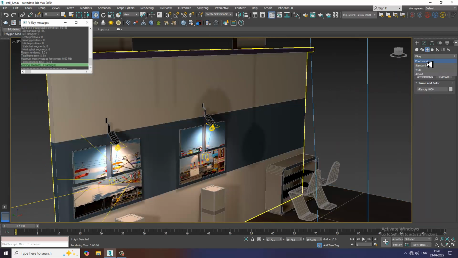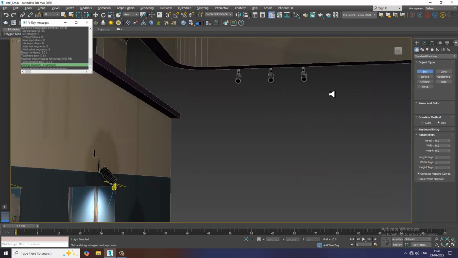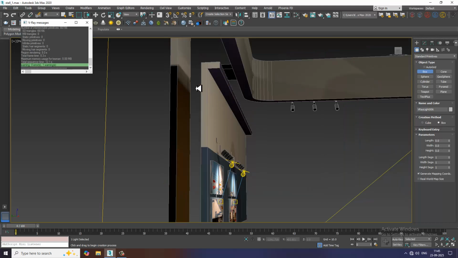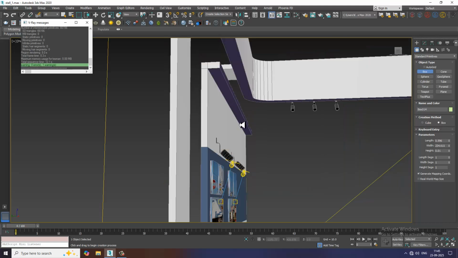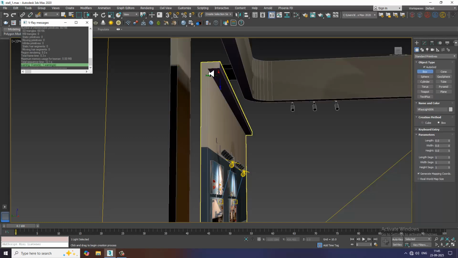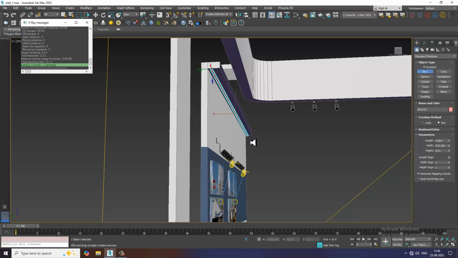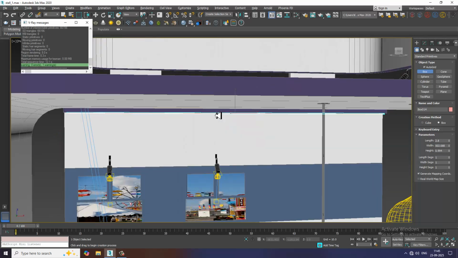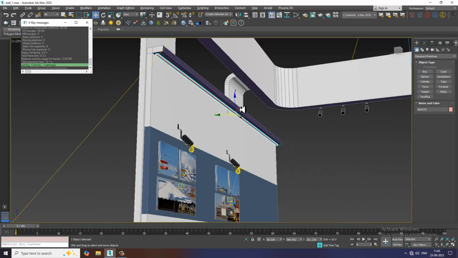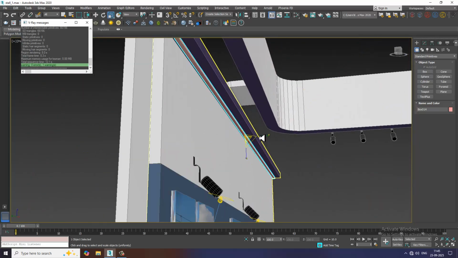So I'll take an object over here, create a shape over here, and I'll just keep it in this way.